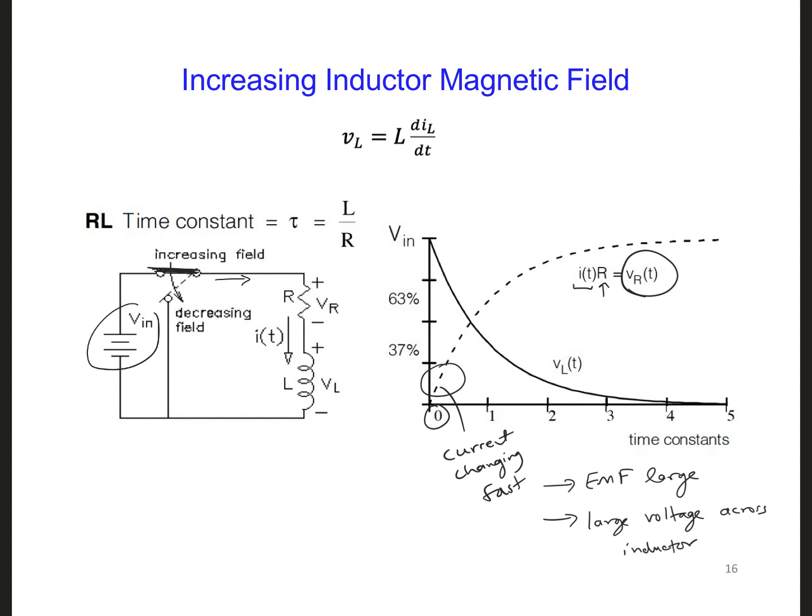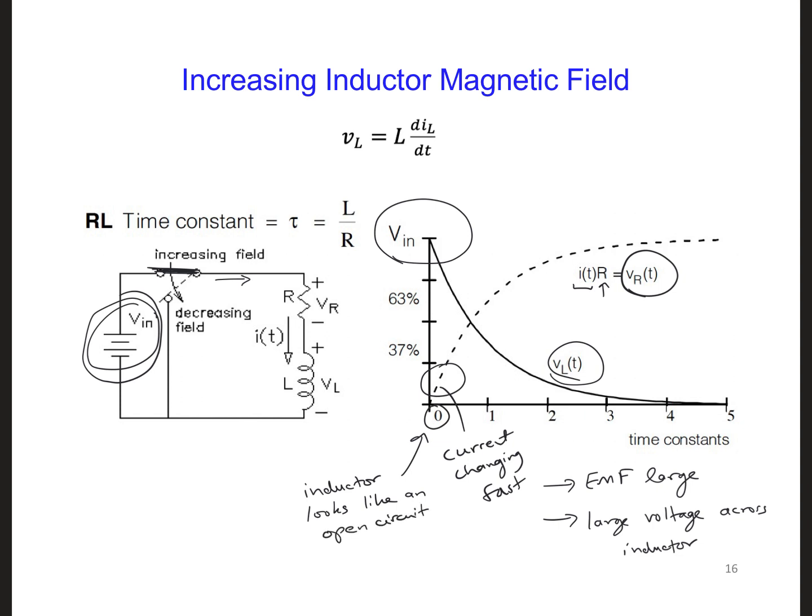All right, so I think starting from Maxwell's equations and B fields can help us to explain some of this behavior that we're seeing. If the voltage here, this is for the inductor, starts out really high, in this case the highest it can go is that of the battery, then it looks like the inductor looks like an open circuit. So very briefly, when we close the switch, that inductor looks like an open circuit.